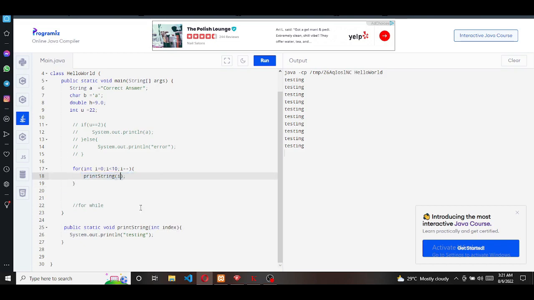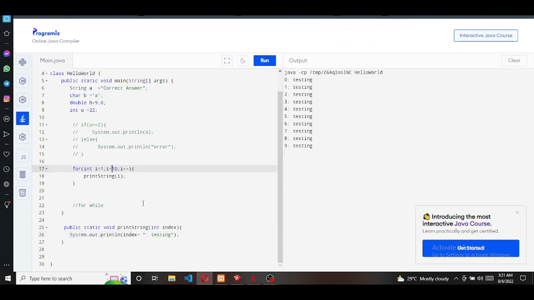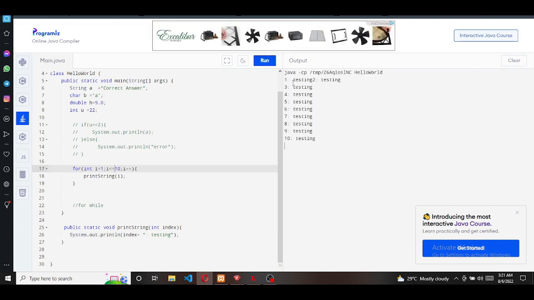For example, I pass i, because it's an integer, and I can use this index right here, and use index plus 1. As you can see, it prints 0 to 9, but do this so it will be clear that we are printing from 1 to 10. As you can see, testing is printed 10 times.